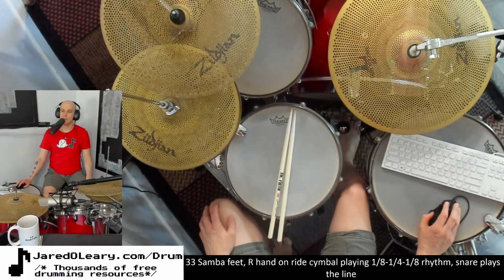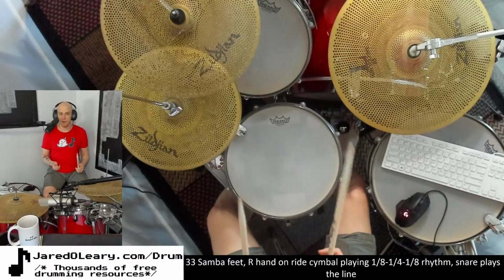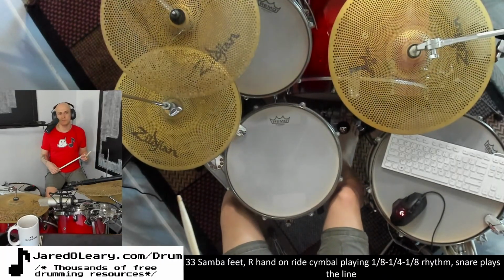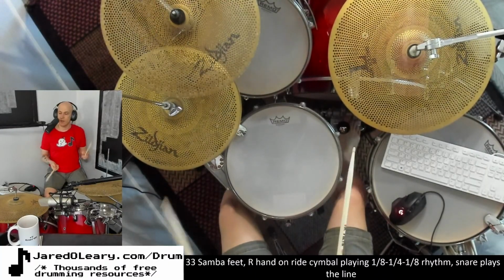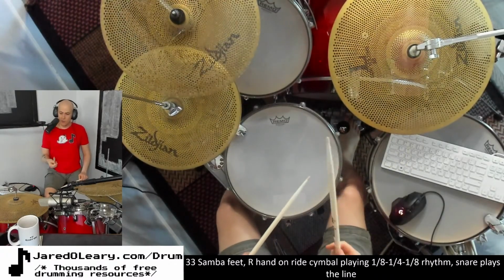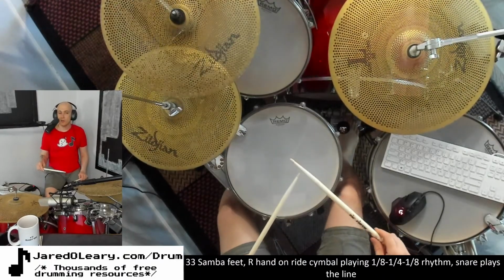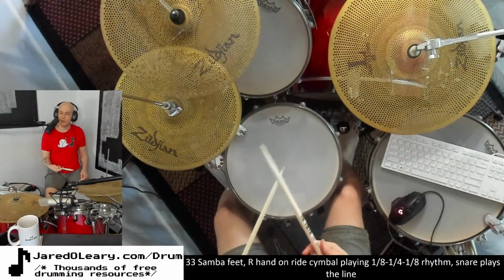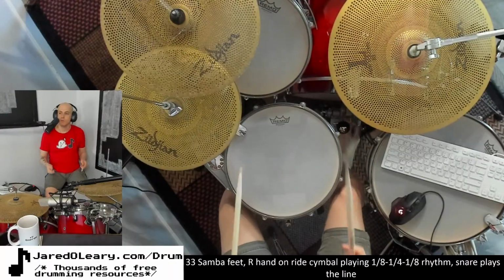Okay, so it is pattern number 33. It is a Samba pattern. Samba, we were doing one earlier. So boom, cha-um, cha-um, etcetera, with the feet. Okay, so right, left, right, left, right. Now, normally when playing through the samba pattern, you might play straight eighth notes, or a 1, 2, and 3, 4, 1, 2, and 3, 4, like I was doing yesterday when I did the Bayonne pattern, which is right, left, both, left, both.